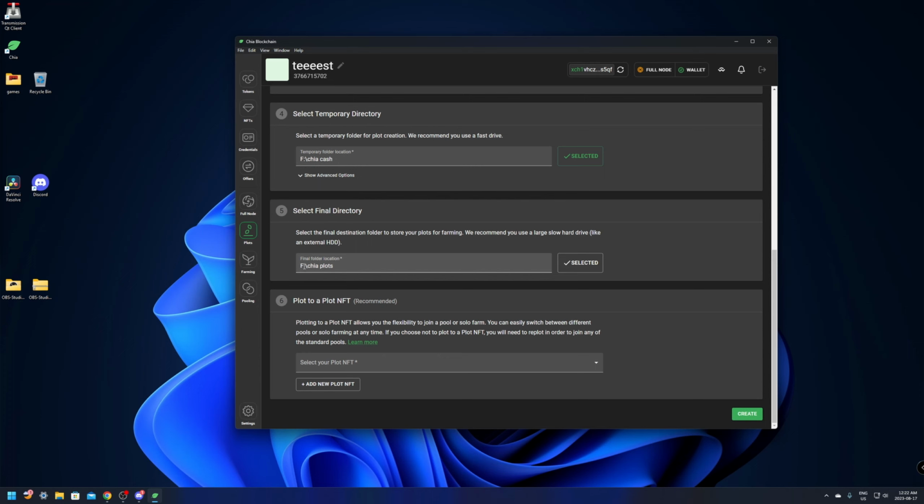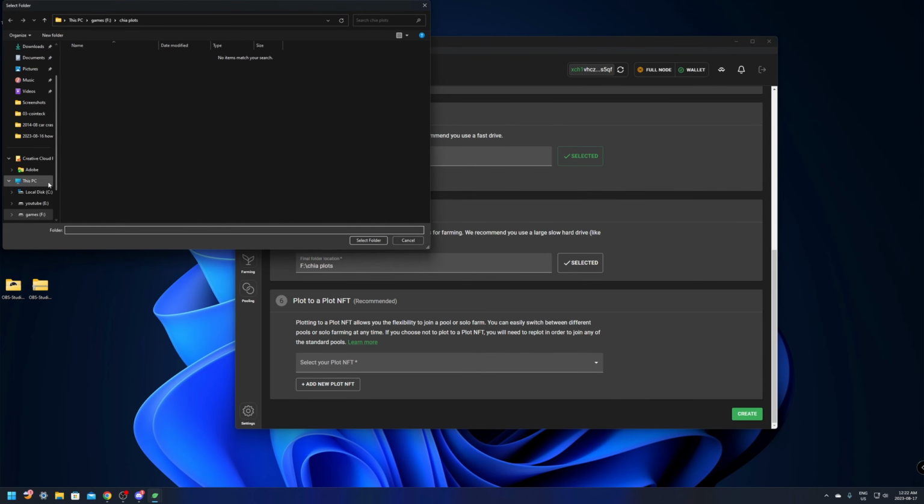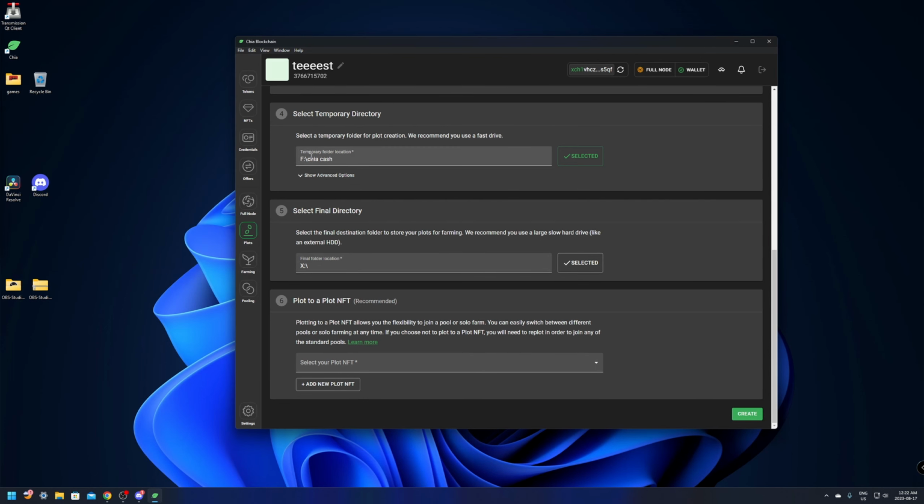You'll want to make sure that you set that to the correct hard drive. You do not want to set it to the same hard drive as your temporary directory. Just keep that in mind. This should be something else. I should have a better example set up, but I don't. Just remember, this one here is any other hard drive. Okay, so this one here is the cache, and this one here is just our normal hard drive.